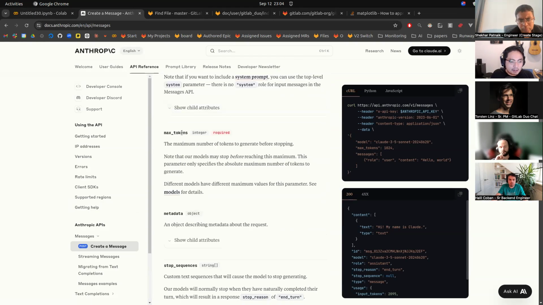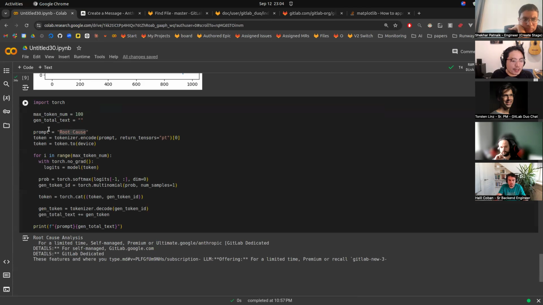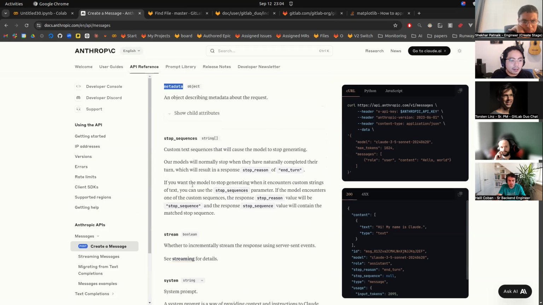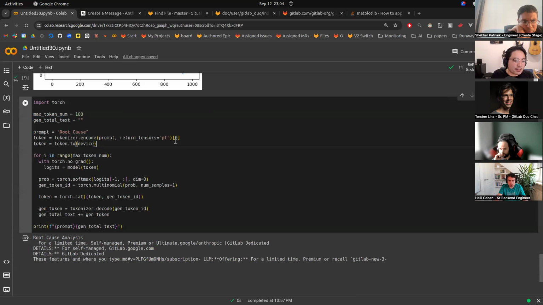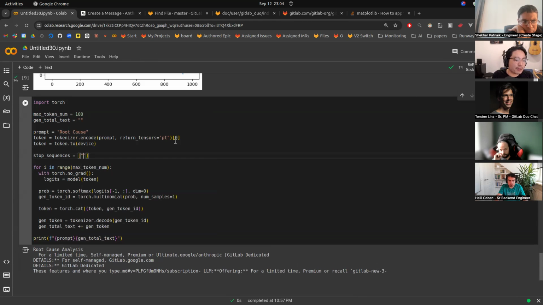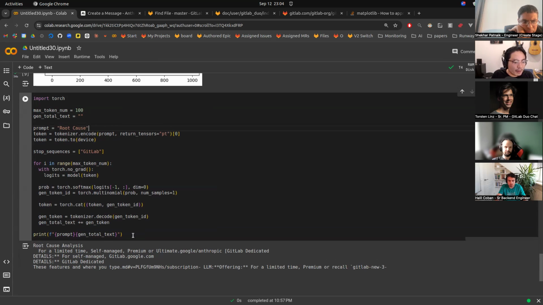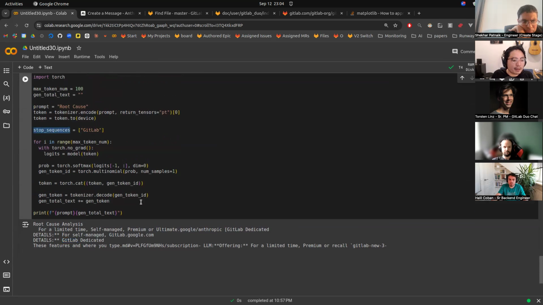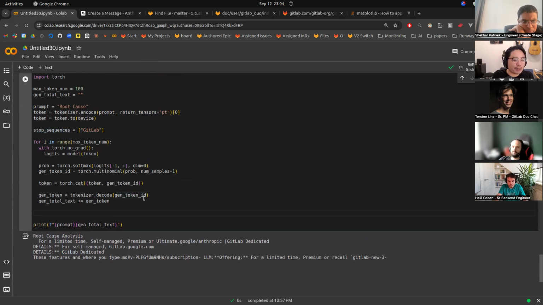And then max tokens, we did that. Max token num, so done. Metadata is unrelated. Stop sequences are custom-text sequences that will cause the model to stop generating. This is actually pretty easy to implement. Let's say the stop sequence is GitLab. We are seeing some GitLab occurrences during the generation, so let's stop the generation when GitLab appears.